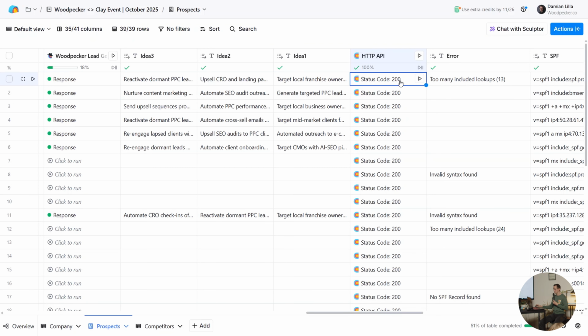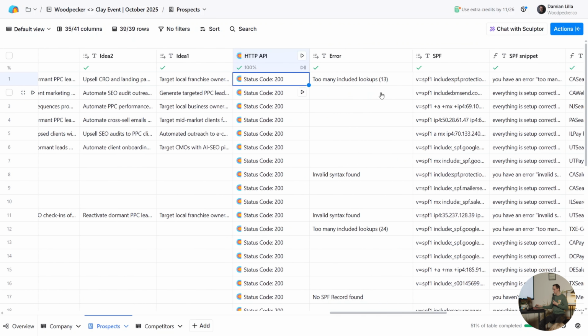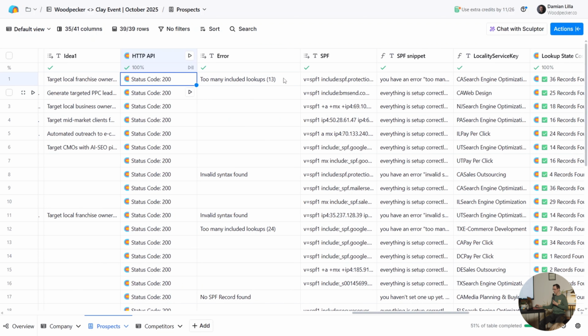Out of this information, there is something that talks about the error, something about the SPF record. You can see here the whole record, which is very interesting. So if, for instance, you have one company here that is a digital marketing agency, but for their main domain the SPF record is wrong, when they send emails now, they might land in spam because the SPF record is not well configured. It has to have up to 10 lookups, and this one has 13. So it's very specific, theoretically something I would have to do manually, and I've done it through automation here.